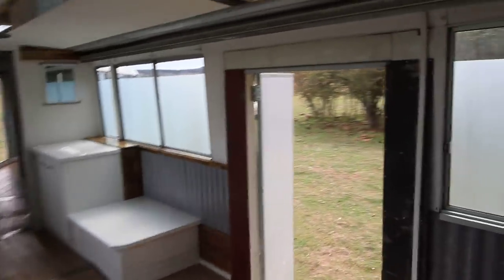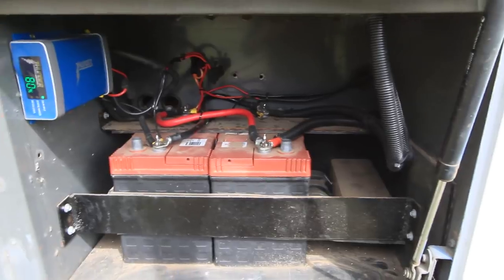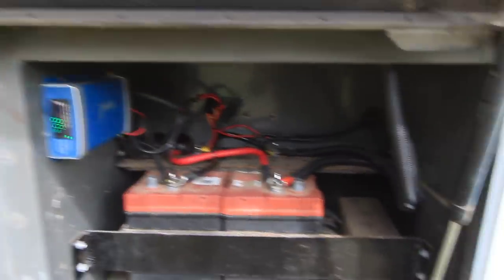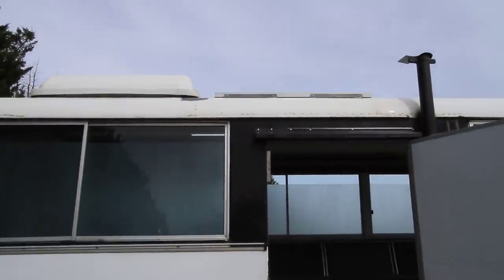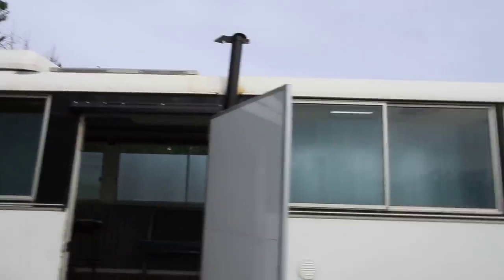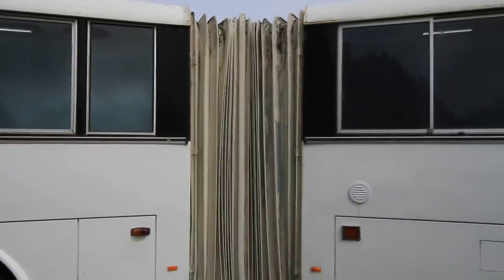I like the size of it compared to a normal school bus — you've got about an extra 15 square meters which lets you get away from each other when needed. Now a quick look around the outside: the deep-cycle batteries are under here — two 120 amp-hour batteries and the solar controller. There's room for another four batteries, giving you around 700-plus amp-hours. There are two 250-watt solar panels on the roof, with plenty more roof space to add as many panels as you like.